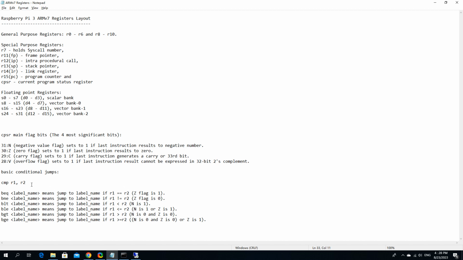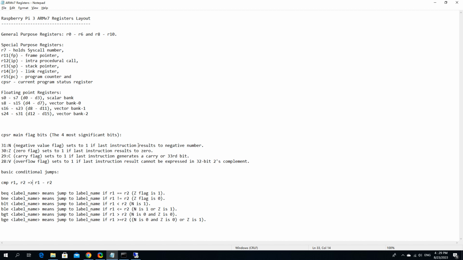What this instruction does is simply subtract the values from each other. For example, this is going to do R1 minus R2.